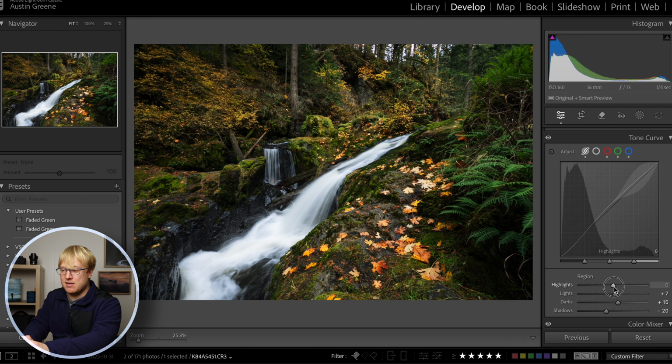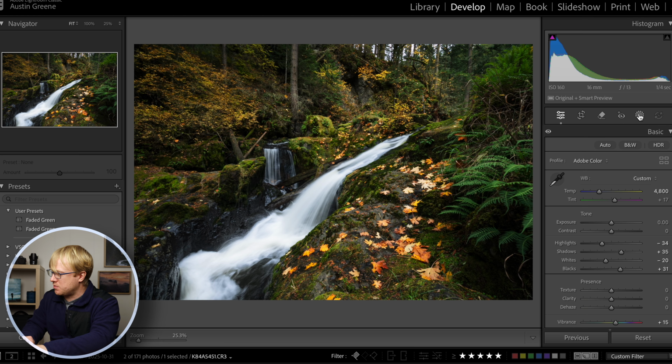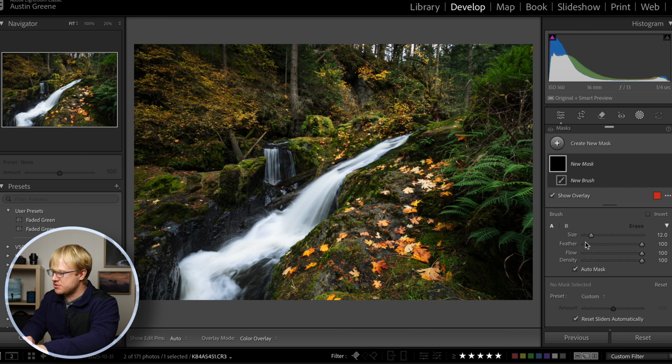And then our highlights here, I do want to increase the highlights generally across the entire image. But there's a difference here. I'm not going to crank on it, and I'm actually going to go in here and manually mask this water and drop it a bit, because I think there's a lot of texture in this waterfall right here going through the center of the image that we're not actually capturing right now. So why don't we do that next? We'll come up here to our mask. For now, why don't we do a brush?